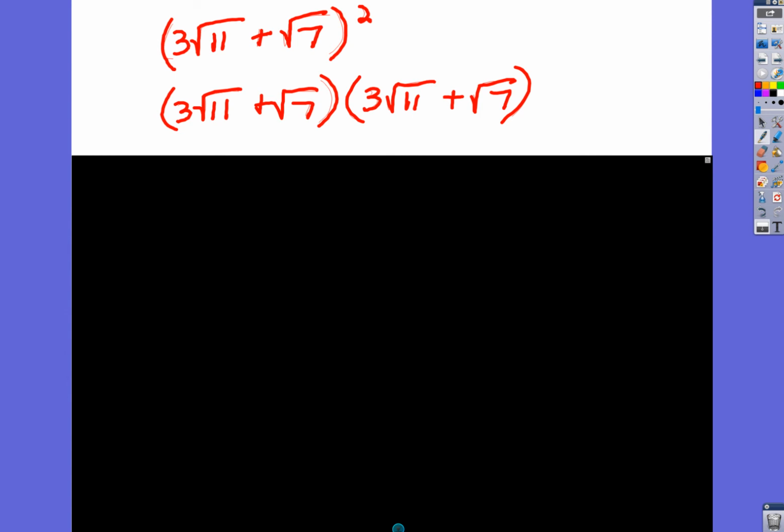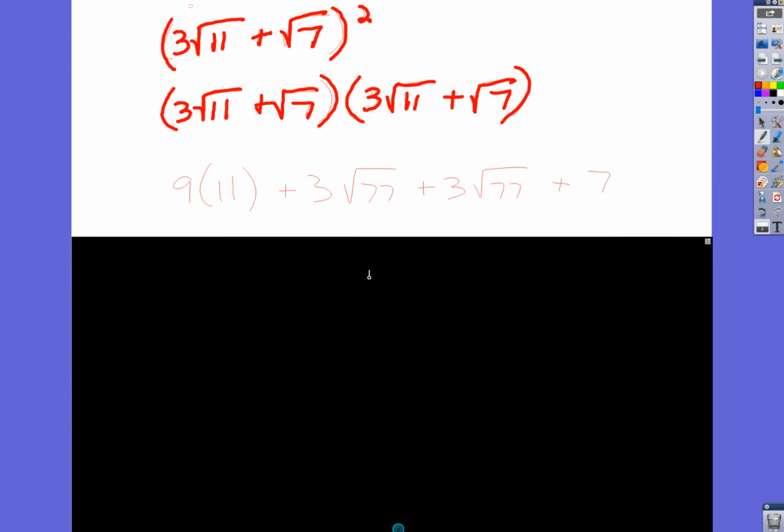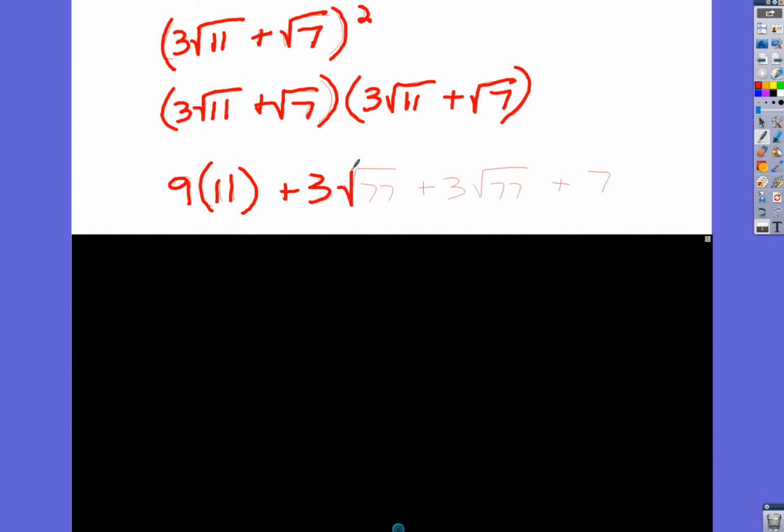Okay, first step after you just FOIL should look like this. If you haven't finished it, don't look up yet. Restrain your impulses. If you did attempt to do it on your own and you didn't get what I have on the board, holla, and let me know what you didn't get, and then we can figure it out. Yes, sir. I didn't get 9 parentheses 11.